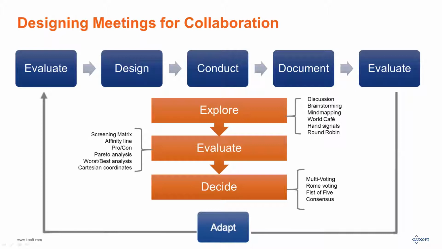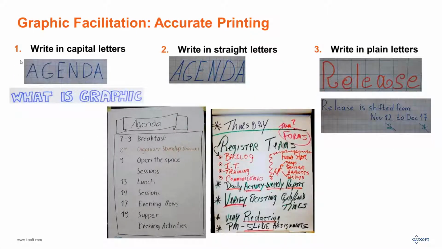Now we will come back to the facilitation topic, to the graphic facilitation topic. And here there are dos and don'ts for the facilitation. First of all, when you're writing some titles, write them in capital letters so people can see what the main idea is. Like here it is written "agenda."